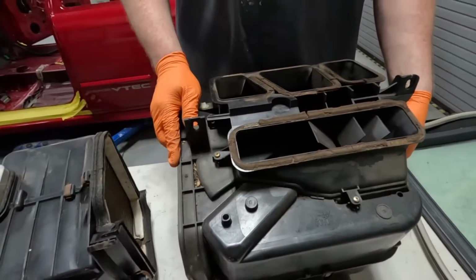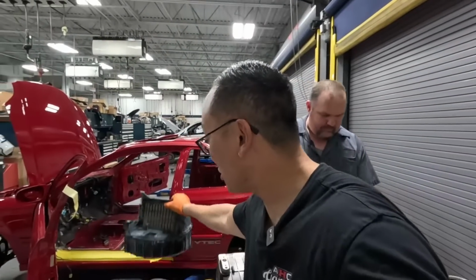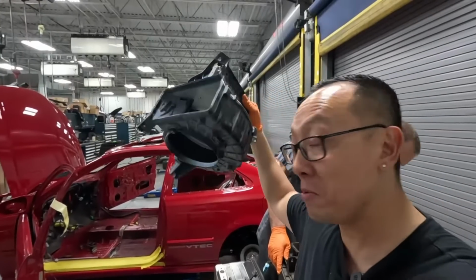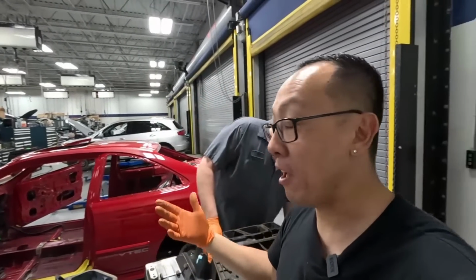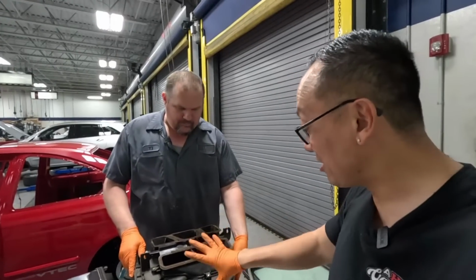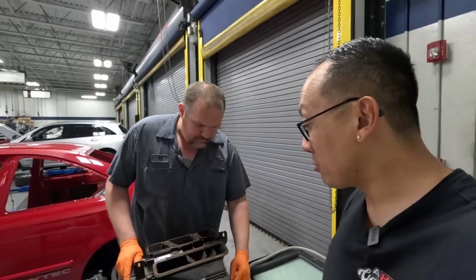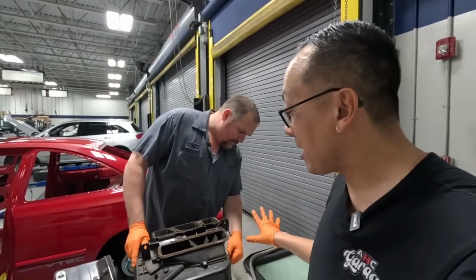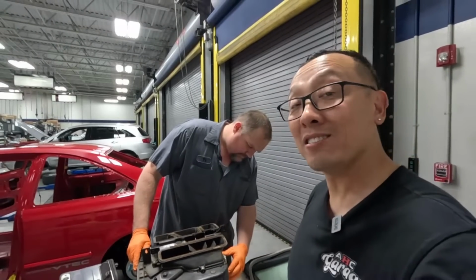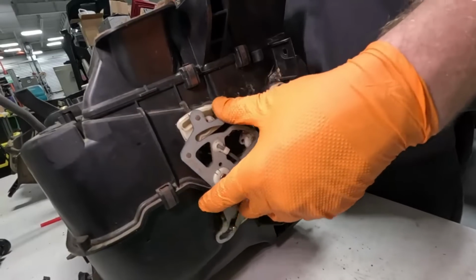Yeah, and along with that, obviously, as you guys know, a lot of these parts are not available. Give me an example. This housing right over here, we ordered this about 2.5 years ago. I don't think it's available anymore. And obviously, this heater core housing and also the entire assembly is not available anymore. So we're gonna try our best to just get this cleaned up and get it completely refoamed. Then we can start our process of putting everything back together on the interior.